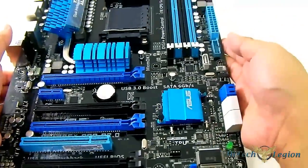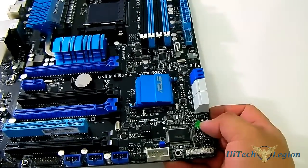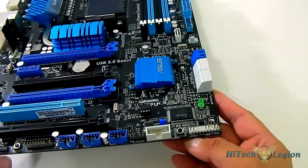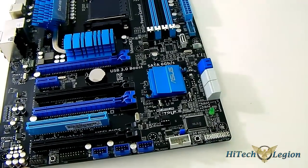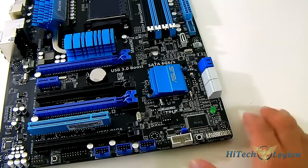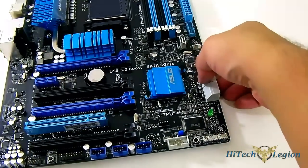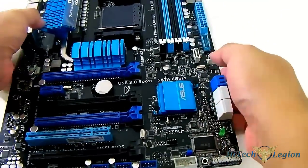At the bottom of the board you have a power LED, which lights up when power is coming in from your power supply. You have your front panel headers — this is where the Q-Connectors go. There is also the DirectKey button, which is a first for me on an ASUS motherboard. When overclocking, instead of spamming the Delete or F2 key to enter the BIOS, this button lets you enter BIOS mode directly without worrying about timing it. There's also a 4-pin CPU fan header down here at the front.